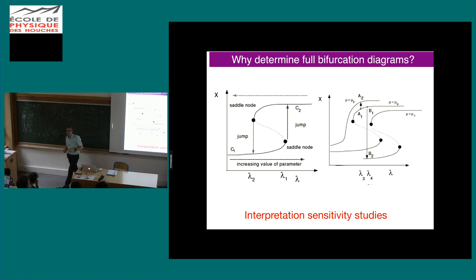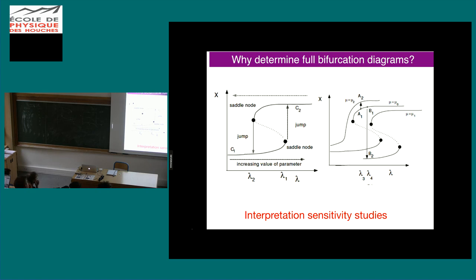And now what people usually do, they want to study sensitivity. They want to study sensitivity to a certain phenomenon, like I change the topography in my system, or I change the forcing a little bit, or whatever you want. And then if you don't compute full bifurcation diagrams, you might arrive at very wrong interpretations on sensitivity. The picture here shows you the case. So suppose I have this as my background diagram for mu is mu0. So I have a second parameter in my system, which is, for instance, the topography or whatever. This is my reference diagram where I have a back-to-back saddle-node.